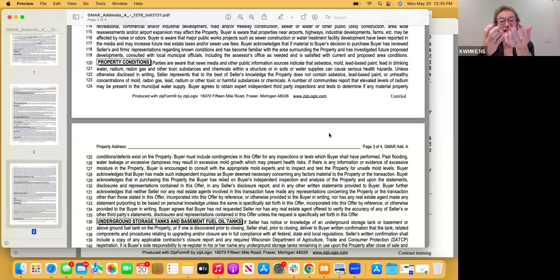So again, as the buyer's agent and as the listing agent, you are responsible to research the property conditions and the area, so that you can instruct your seller, and the buyer's agent can instruct their buyer, on how to make these inquiries and find information that may actually prevent them from wanting to buy this property. So the more they know, the more the seller discloses, the less we'll see of lawyers. Any questions regarding this?